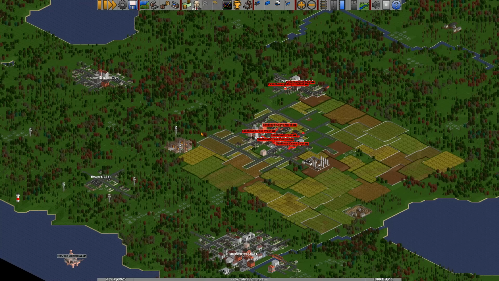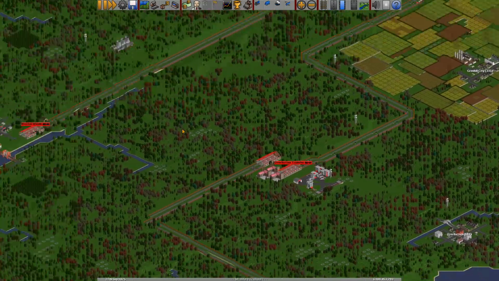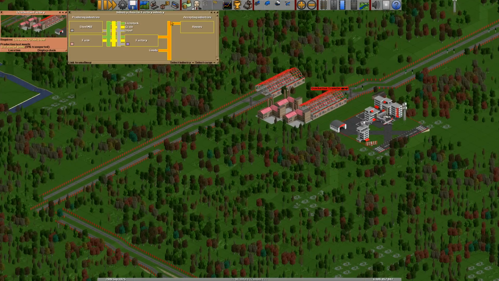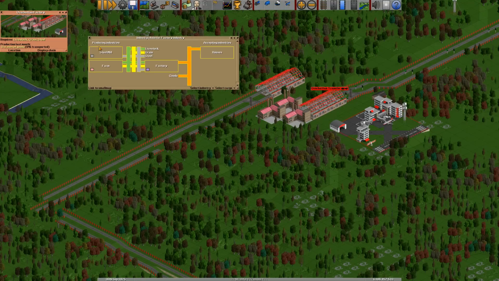Banks are an industry just like, say for example, we've got a factory over here. So if we click on the factory and do supply chain, we can see that the industry supply chain has livestock, grain, steel, goods and all this sort of stuff, and ends up at houses. So houses in a city or a town can actually be part of a supply chain because they accept goods.